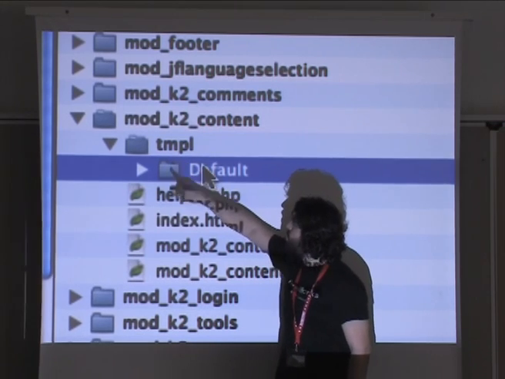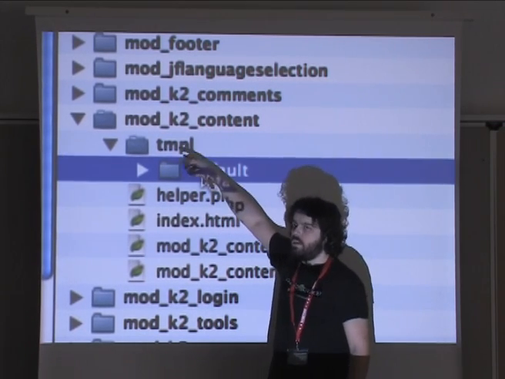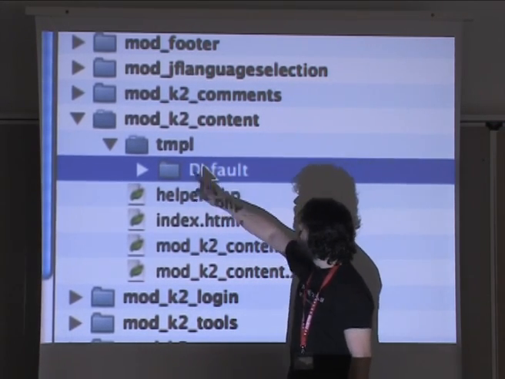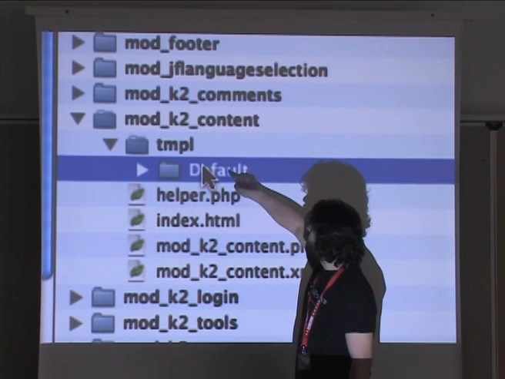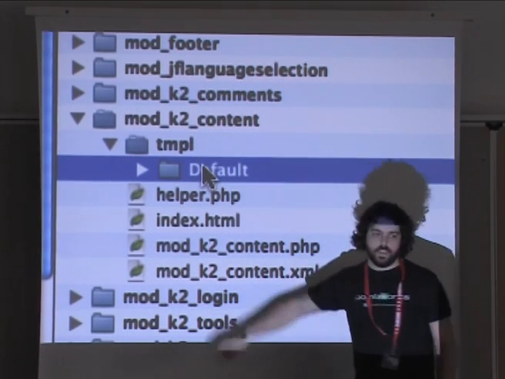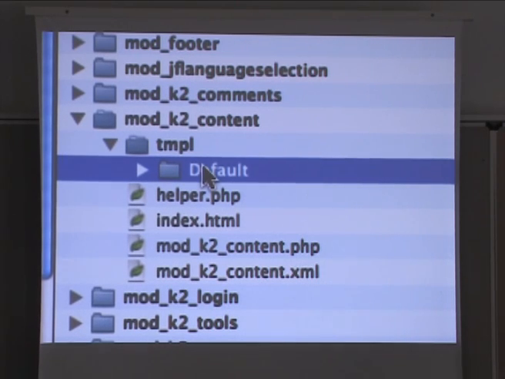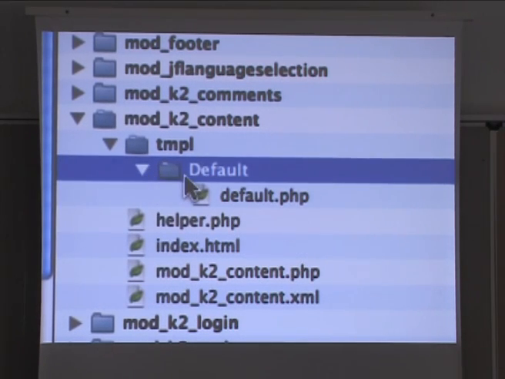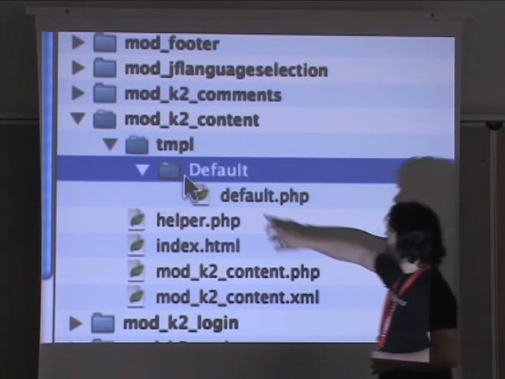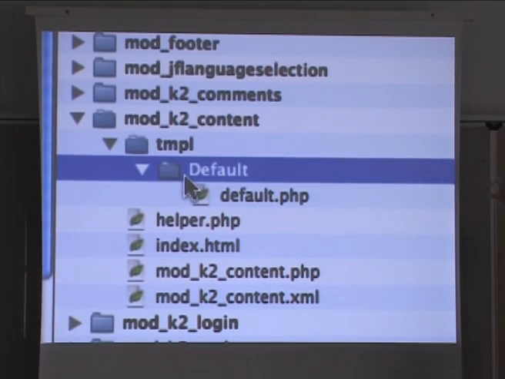We have the TMPL folder, like on most Joomla modules, and in there we have these other folders containing the templating files for this module. So if I just copy this folder within my templates, HTML, mod K2 content folder, and rename it to something different.